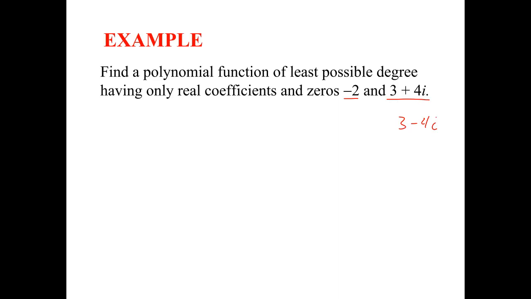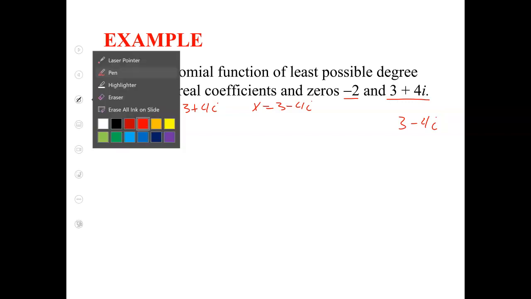So what degree is this polynomial going to be? Because I have 3 zeros again, it's going to be to the third power. So I have x equals -2 as one of my zeros, x equals 3 plus 4i as one of my zeros, and x equals 3 minus 4i as one of my zeros. I want to do the same thing of getting everything onto one side of the equal sign. So the x plus 2, that one's easy. Same process, just an extra step.